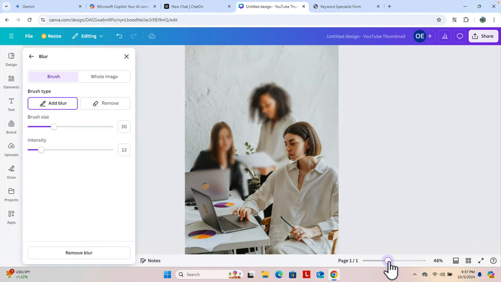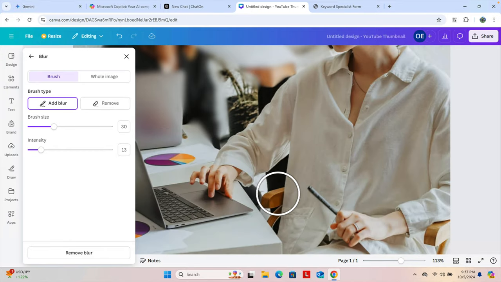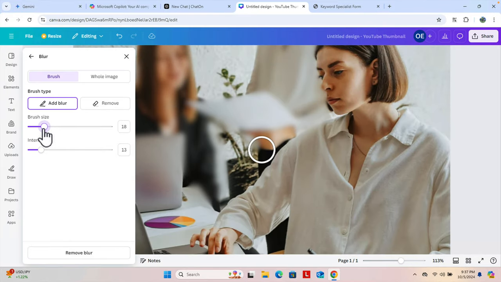So what we can do is increase the size, and then we can decrease the brush size. Once we decrease the brush size, we can blur more like this. Now here we can blur this portion, right? Because this portion is not actually focused, so this is blurred, and this portion also we need to put some blur effect. So here this part. Okay, now we are almost done.